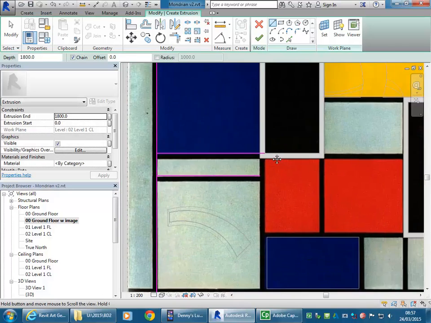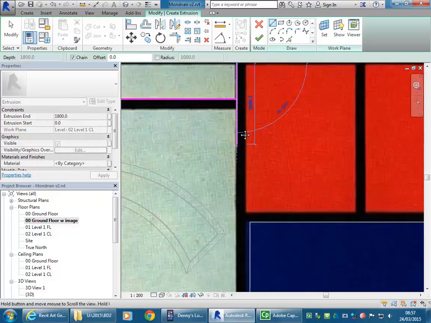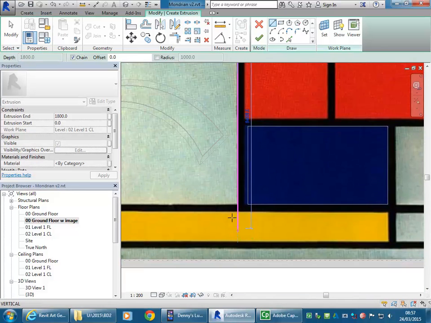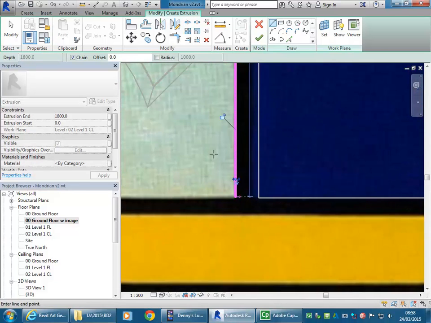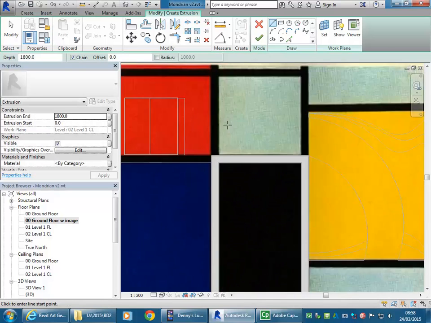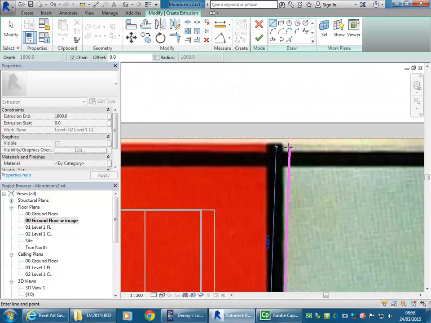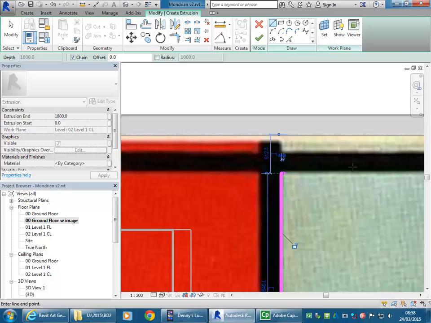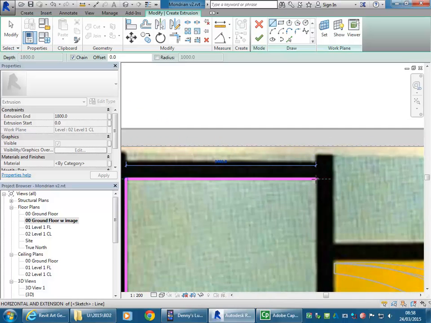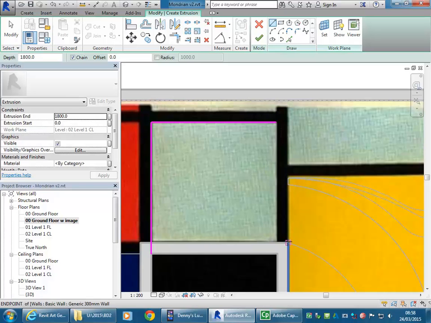Okay, so I won't do the whole thing at this point, but I'll do a large part of it just to give you a good idea exactly what I'm trying to make here. And maybe just a few more lines over here. So I'm tracing the pattern of the black lines essentially. Notice I'm only drawing on one side, and you'll see why in a moment.